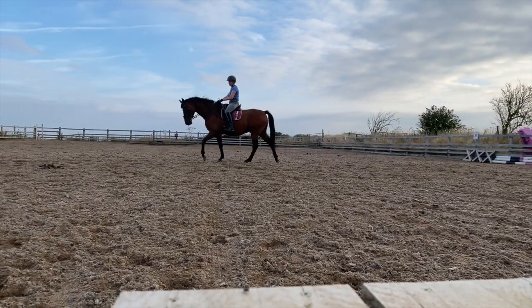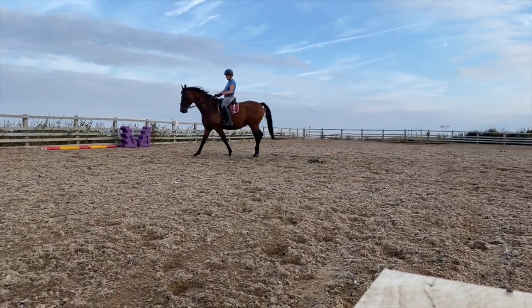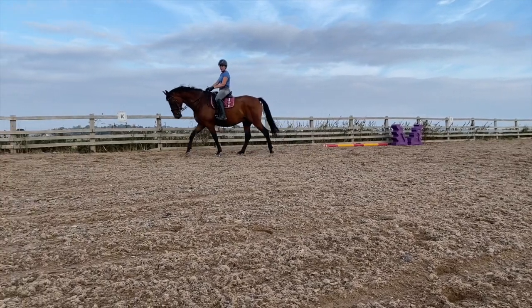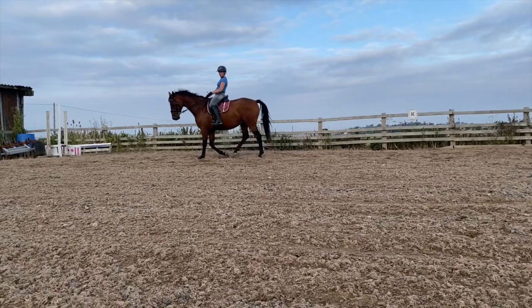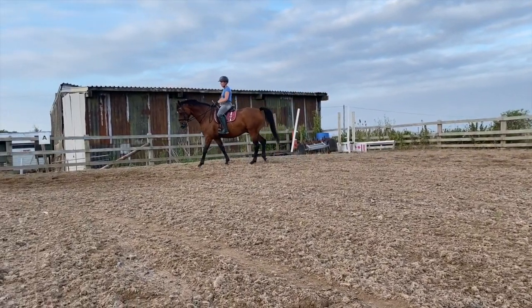So again, soft, pick him up in the contact, soft mouth, soft neck. If you haven't got that, don't do anything else. Is he off the leg, soft mouth, soft neck. From that, then you can start to assume that he might be a little bit softer under the back, but if he's tight in the mouth or tight in the neck, he's going to be tight in the back.